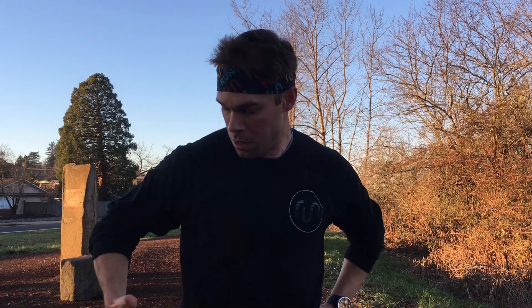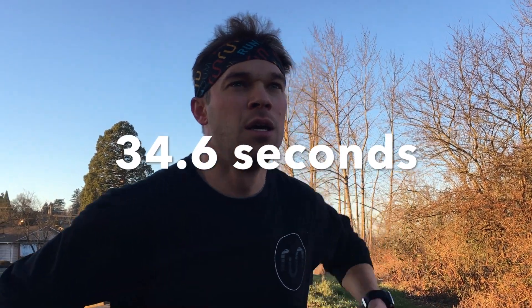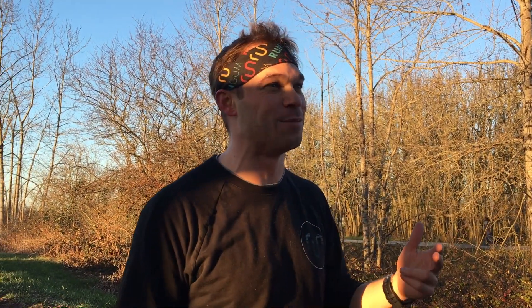More of a medium-paced effort — 34.6. I'm dropping about two seconds each interval, which is about what I'd expect as I change intensity level. That means this last one, my hard effort, needs to be 32. I am a sub-four-minute miler — I once put eight of these back-to-back sub-30s — but it's a lot different when you're 35, out of shape, and on bark dust, which is considerably slower than the track. I can't beat myself up. This next one is my hard effort — 200 meters — and I'm shooting for 32 seconds.